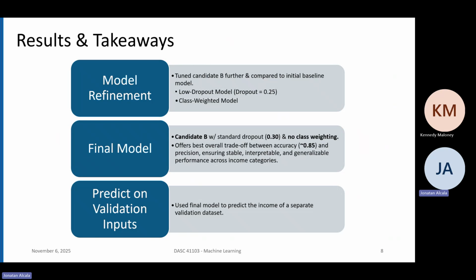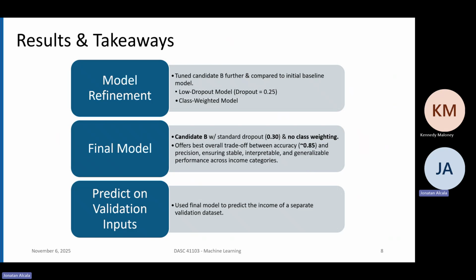We then refined our top candidate B to see if small changes could improve results. First, we tried a low dropout model with 0.25. It slightly increased recall but reduced overall accuracy, suggesting mild overfitting. Next, we tested a class-weighted model that addresses the 3-to-1 imbalance. This boosted recall to 79%, but lowered precision and overall accuracy to 82%.